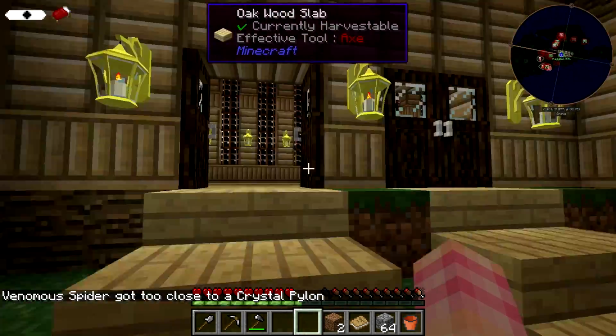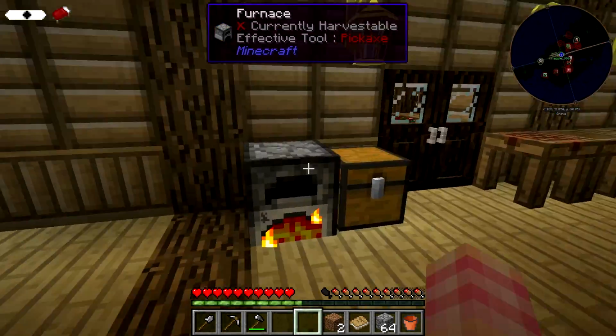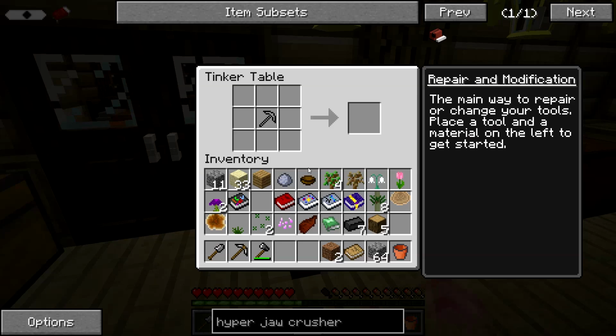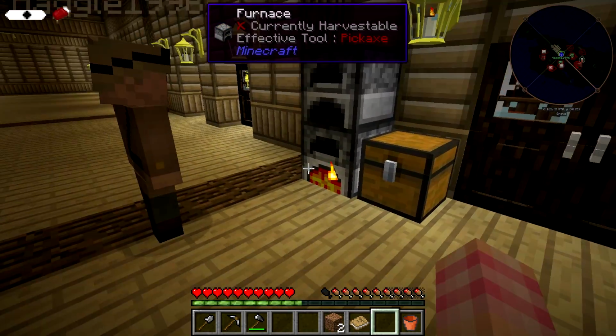Vanilla spider got too close to a crystal pylon. See? Oh, you're baking up. Do you have enough materials for another furnace? Yeah, I can make 8 furnaces. Okay, I'm gonna cook up.